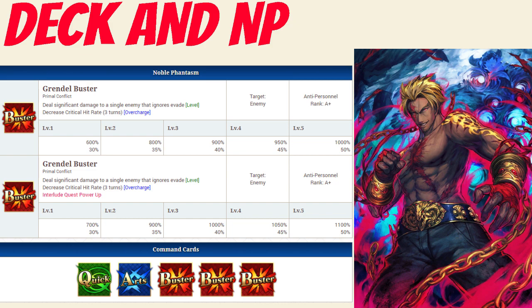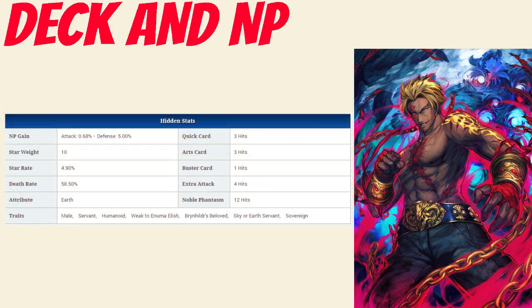Taking a closer look at his cards, we see that his quick card hits 3 times, his arts card hits 3 times, his buster hits once, and his extra attack hits 4 times. His Noble Phantasm gain rate is 0.68%, and his star rate is 4.9%.